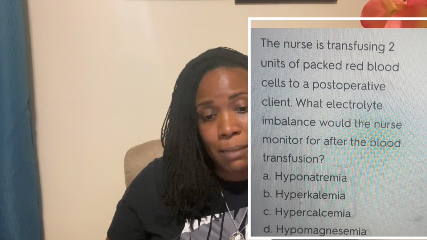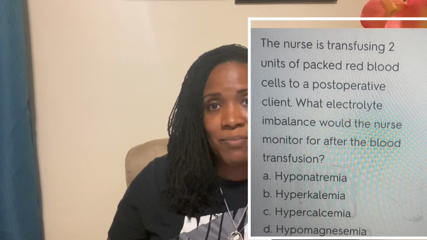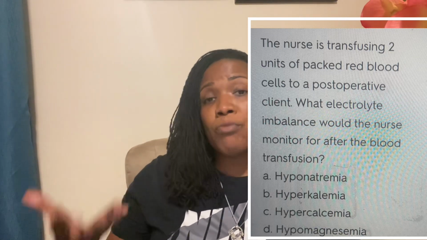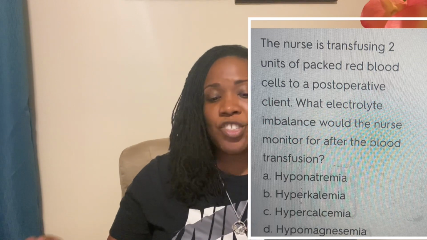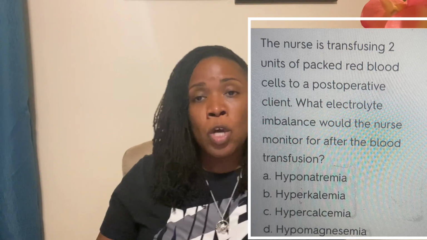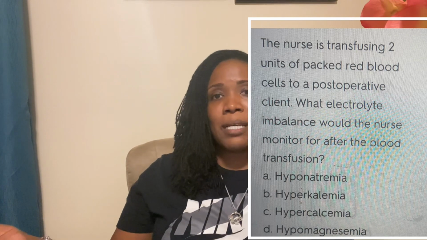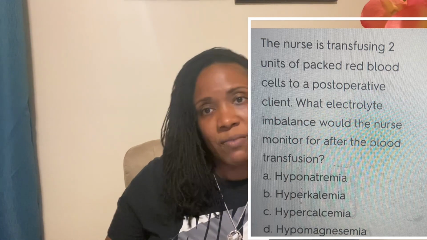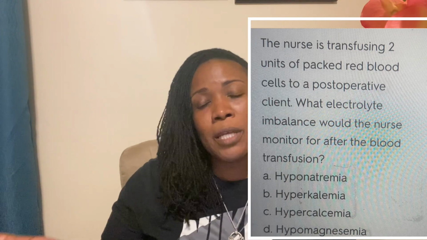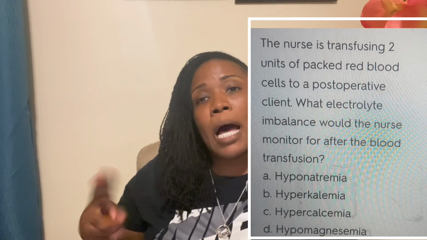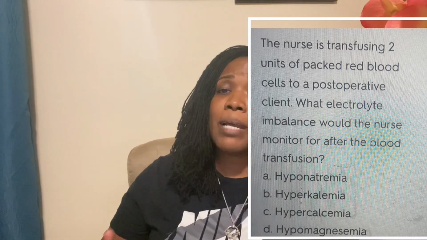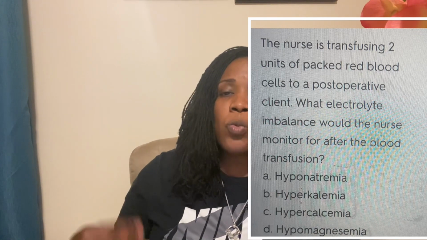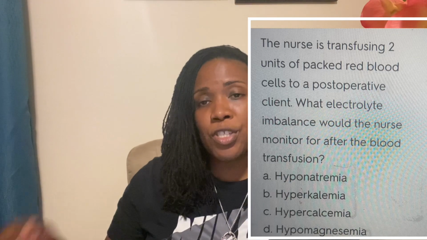Now we have hyperkalemia. We have hypercalcemia. Those are 2 hyper things, right? Because if there's electrolytes, the patient may run a risk of having hyper something, right? It shouldn't be hypo, like hypomagnesium, which is option D. If there's magnesium in it, I'm not worried about my patient having hypomagnesium or hyponatremia, okay? Because if there's electrolytes in the blood, then the patient is probably going to get electrolytes. Now I'm stuck between hyperkalemia and hypercalcemia, because there may be calcium and there may be potassium inside of the blood. Which one out of these electrolytes would I be the most concerned about?